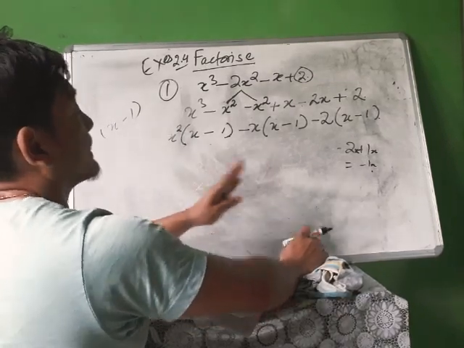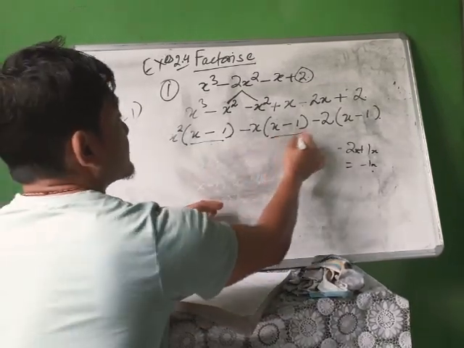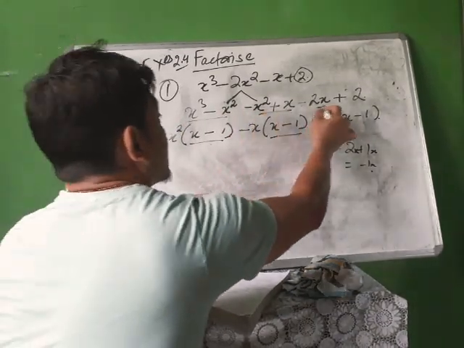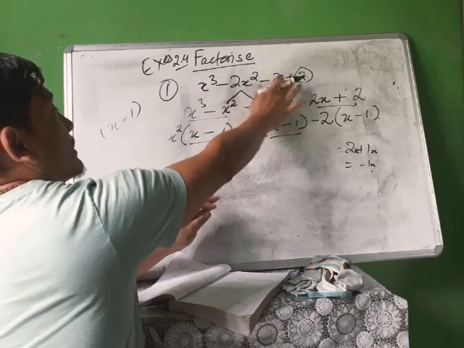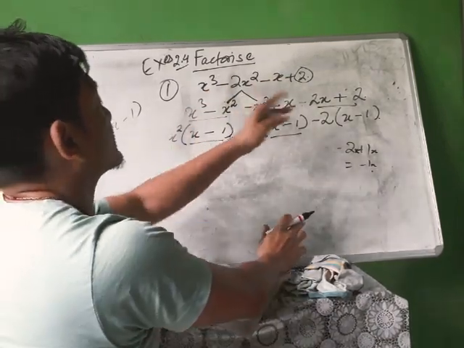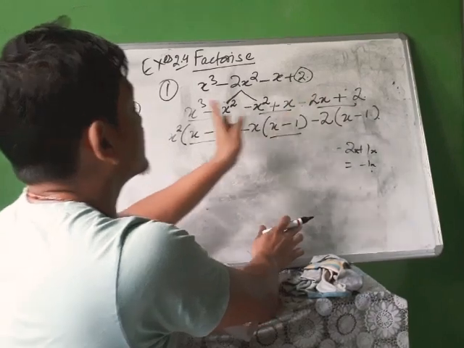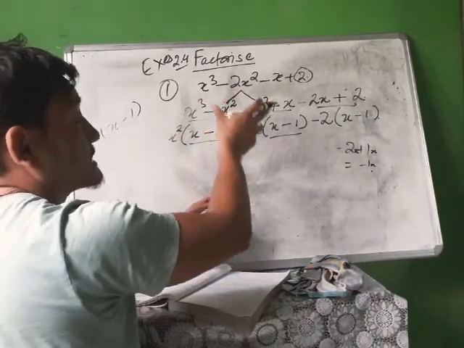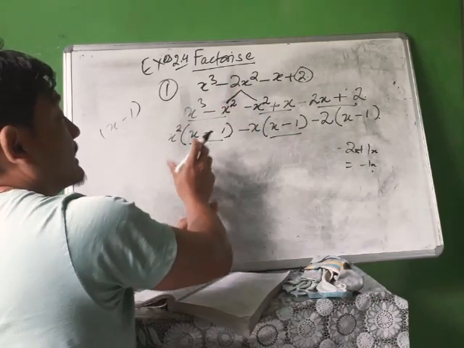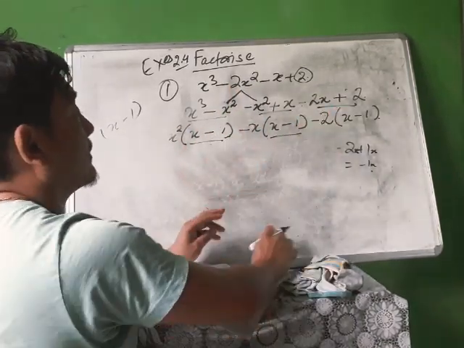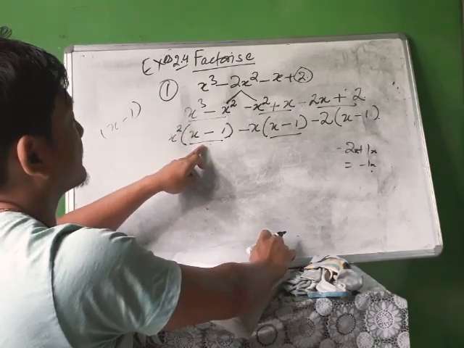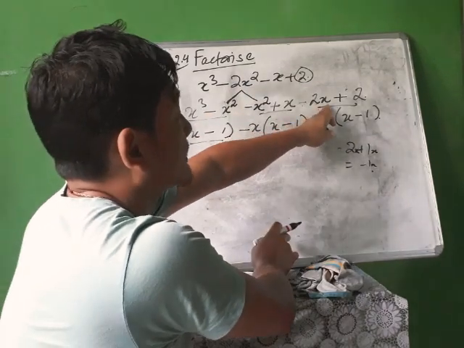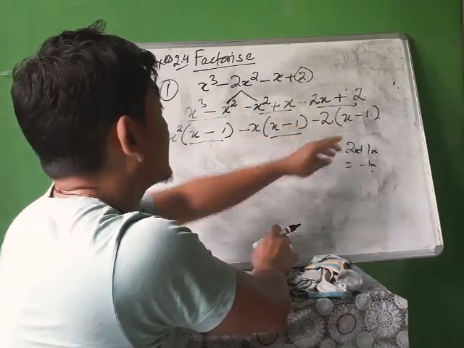So in a way that in every step, in every pair of numbers, here it was 4 terms, we converted that into 6 terms, 1 2 3 4 5 6, so that a pair or a group of numbers will come. So we have rearranged in a way that we will get a certain pair of numbers. So from here we got x minus 1, from here also we got x minus 1 inside the bracket, and here also we got x minus 1 inside the bracket.